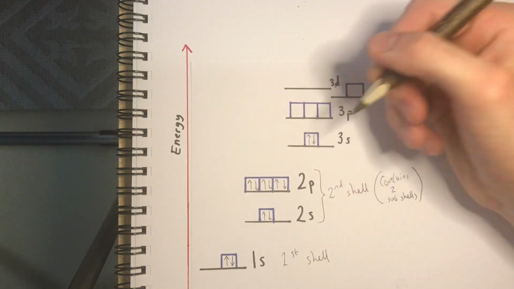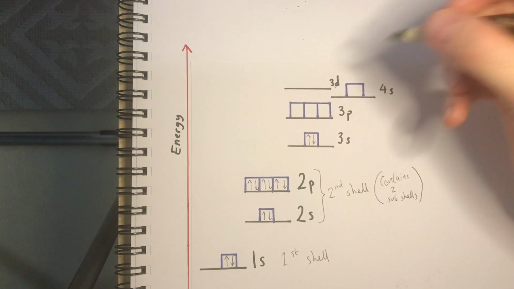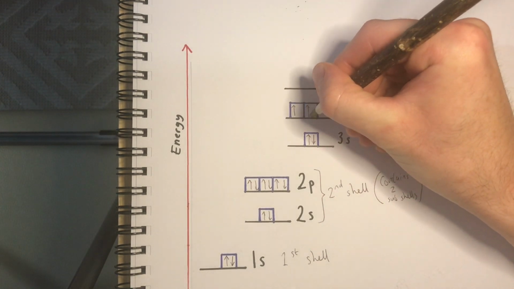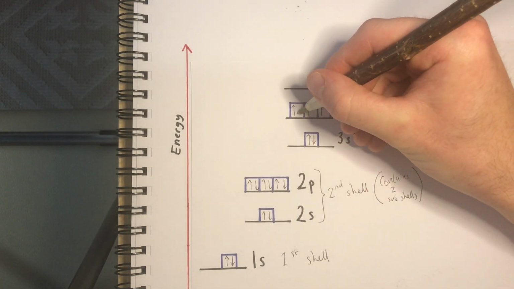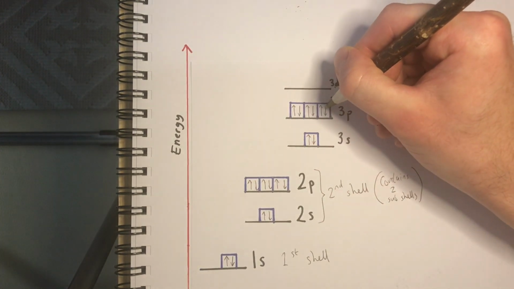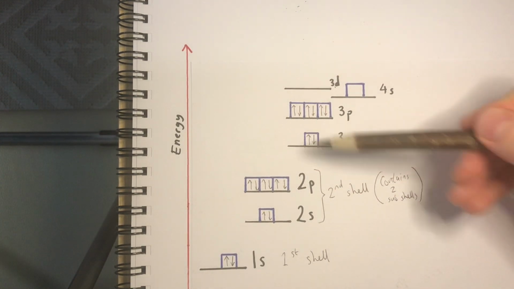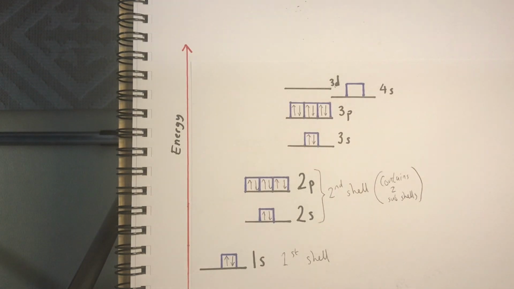Okay, again, arrows representing the electrons there. After 3s, we go up into the 3p, as you can see. And that's the next energy level here. So I fill up electrons. And we'll talk more about how we fill them up in terms of these boxes, which are called orbitals, a bit later on. Okay. You'll notice the S's can only fill up 2 electrons. The P's in total have a capacity of 6.